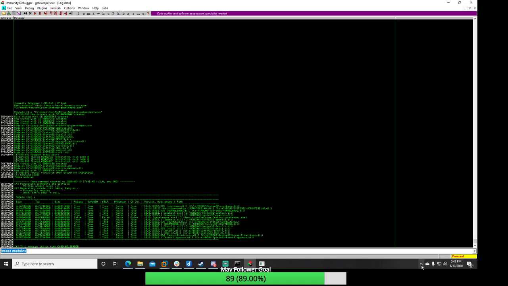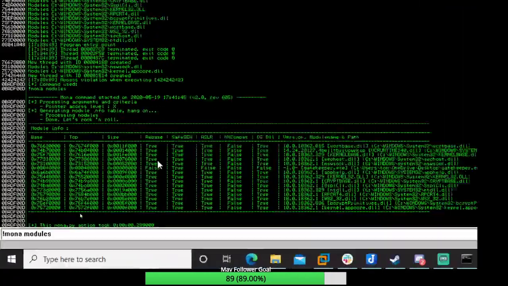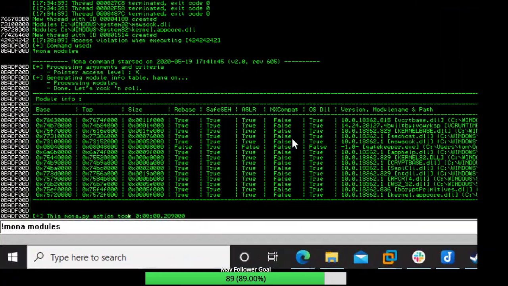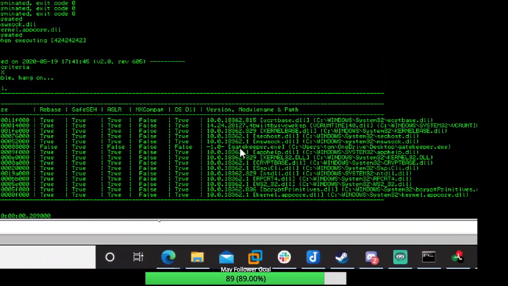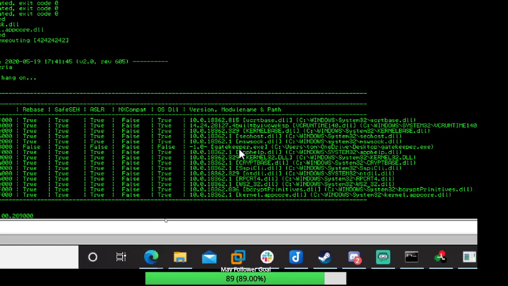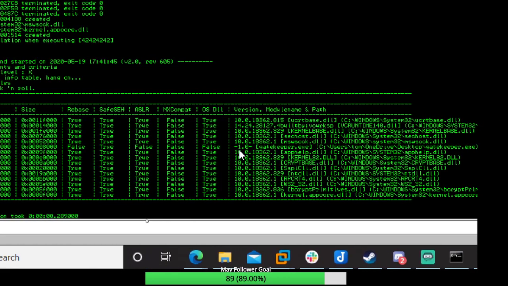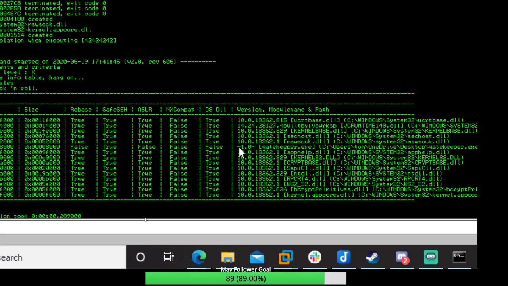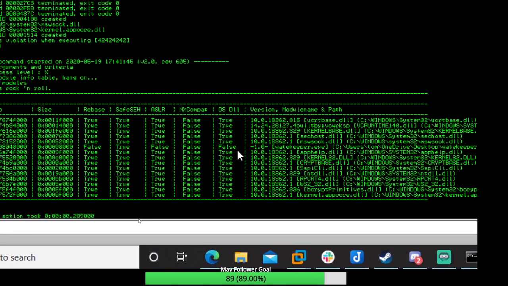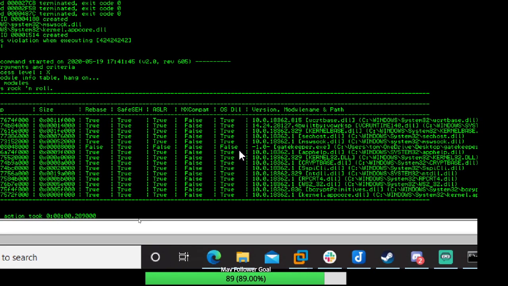I know this is hard to see, but basically what we're looking for here is, here's Gatekeeper, if you can follow my mouse. All of these falses show different forms of protection that program has to prevent things like buffer overflows.